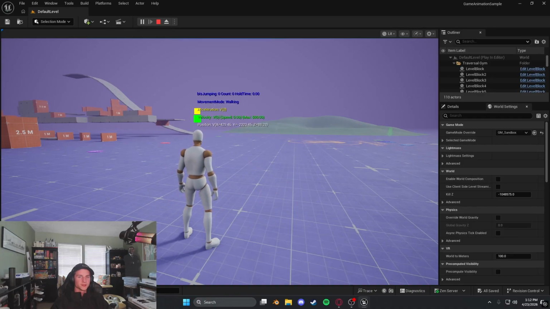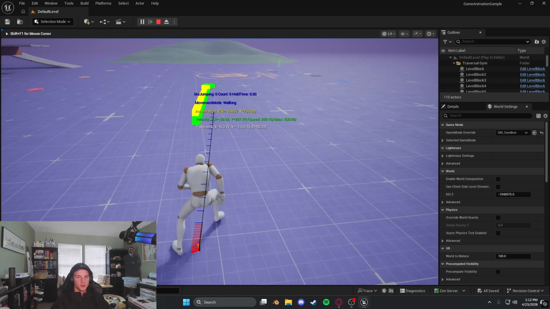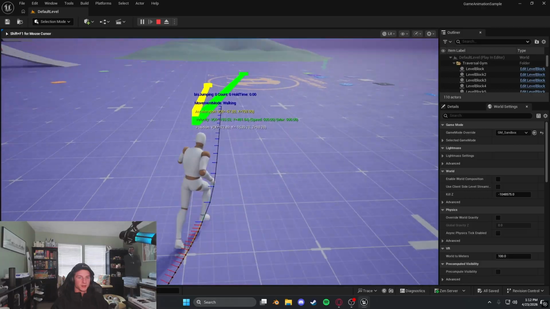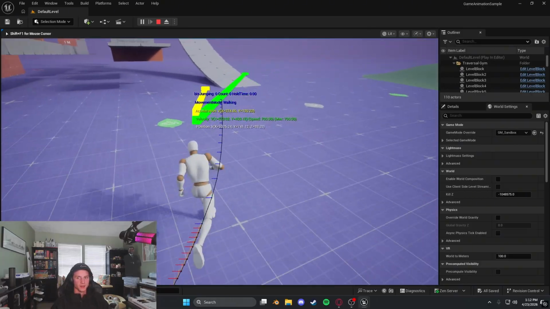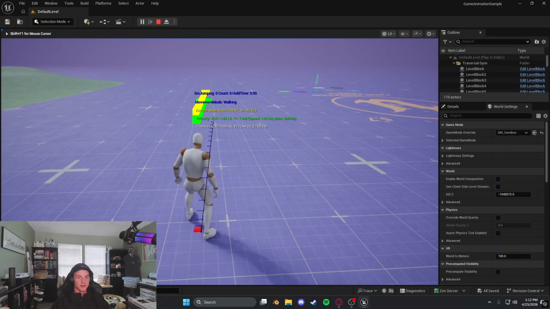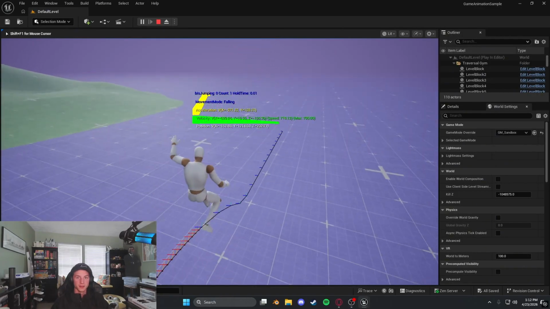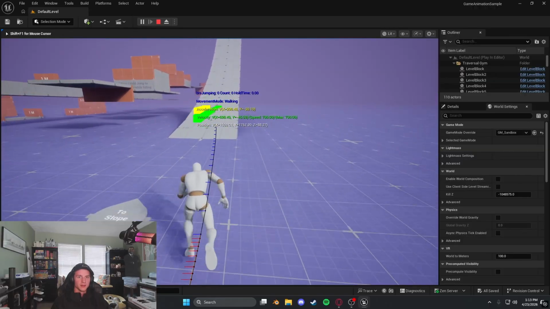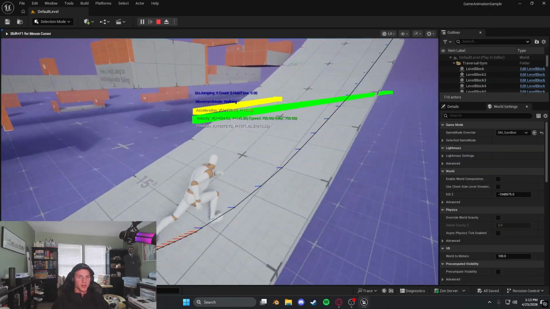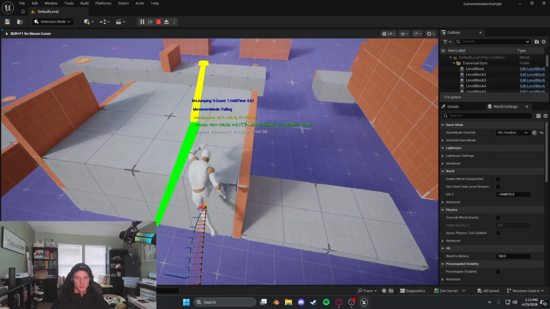And I feel like that's one of those things that you don't really notice unless it's broken. If you remove that blending and it just goes from standing still to walking to running, it looks really bad. It looks stiff and robotic. But as soon as you add in these blending animations, then everything looks very simple.